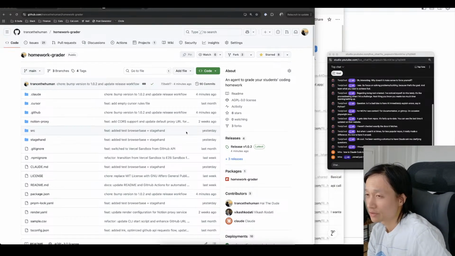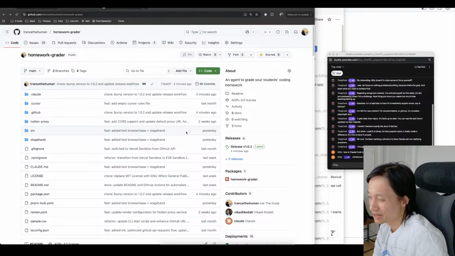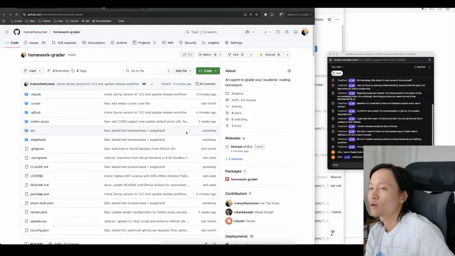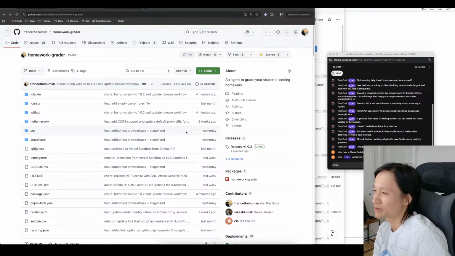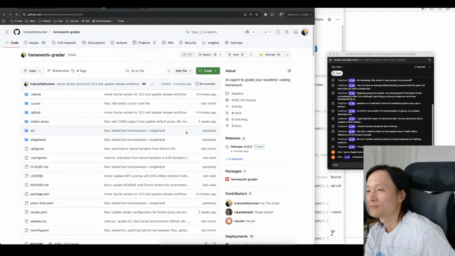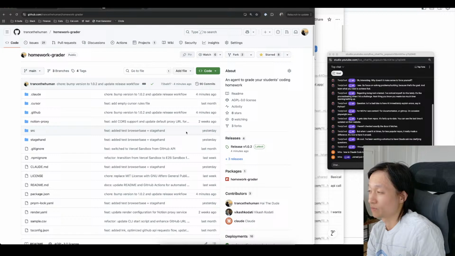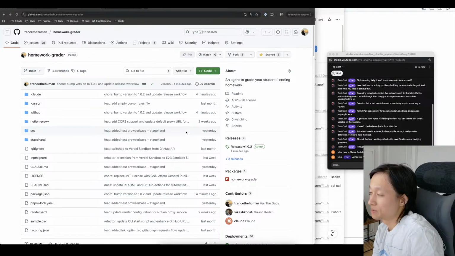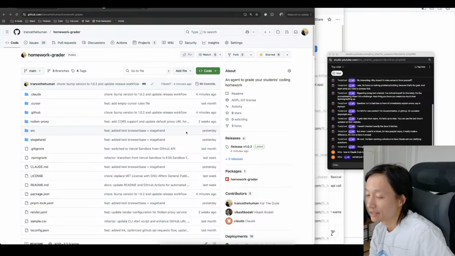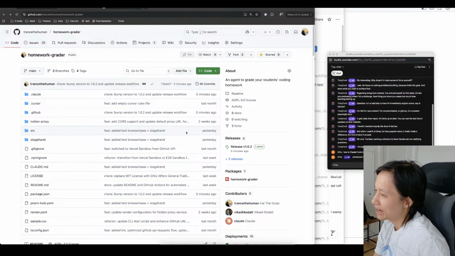The next step we're trying to do is make it so that this not only grades people's code, but also grades people's live application. What I mean by that is people submit their live application URLs, usually a web application, and then we spin up a headless browser using this service called Browserbase, and then we give it to an agentic framework like Stagehand, and we give it some instructions, usually from the student, saying, hey, here's my app, it's supposed to do this and that.